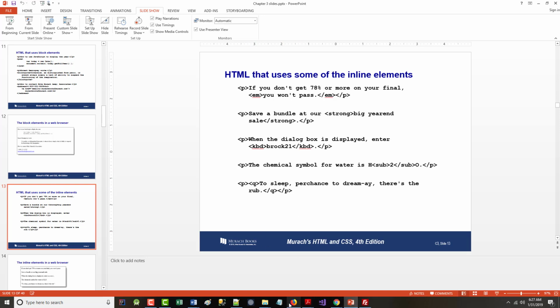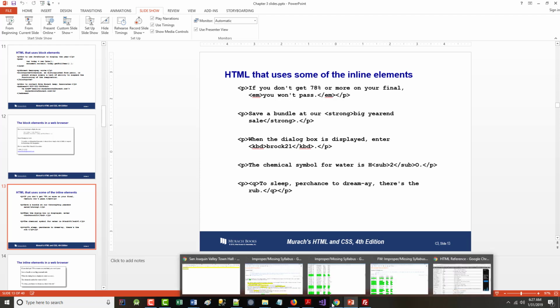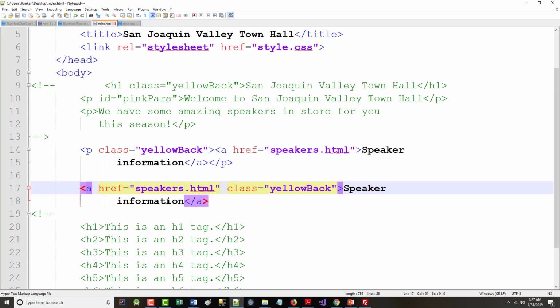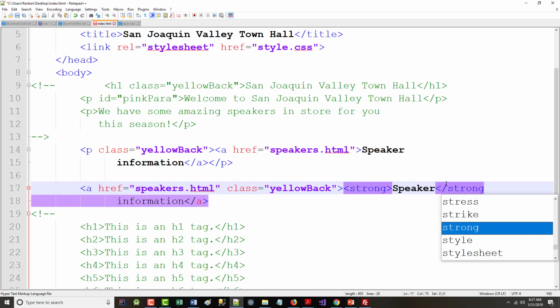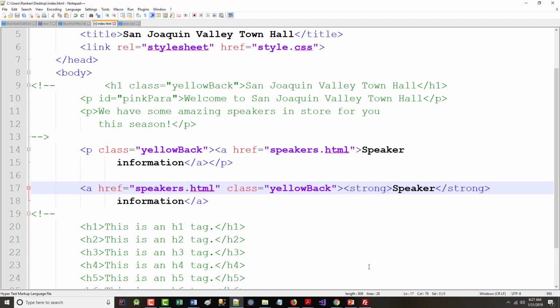I'll come into this paragraph that we just put in, or not paragraph, but what we just put in there, where it says speaker information. And I'm going to put in what's called a strong tag right there at the beginning of the word speaker, and another strong tag at the end of the speaker.